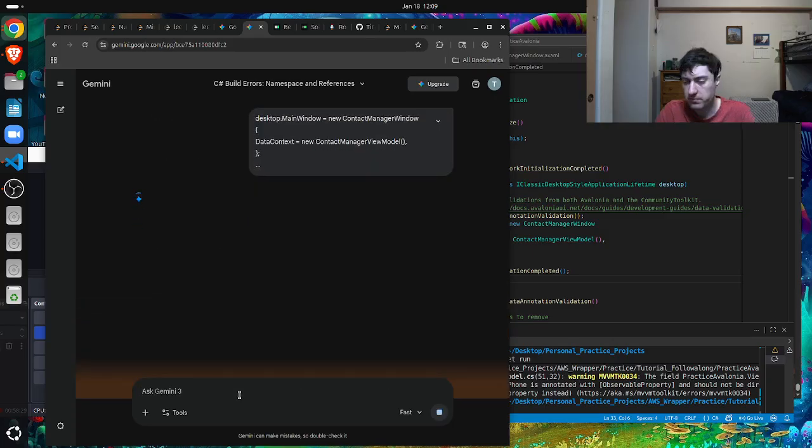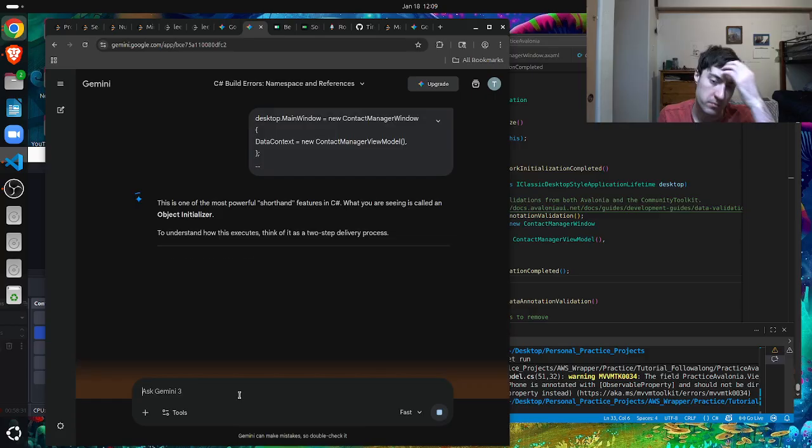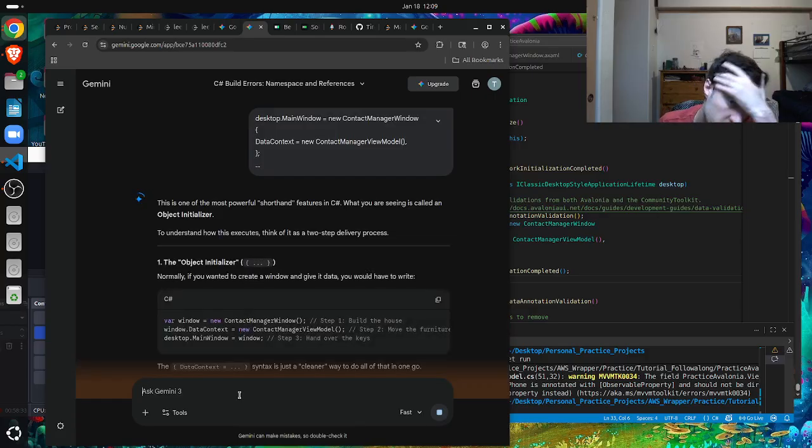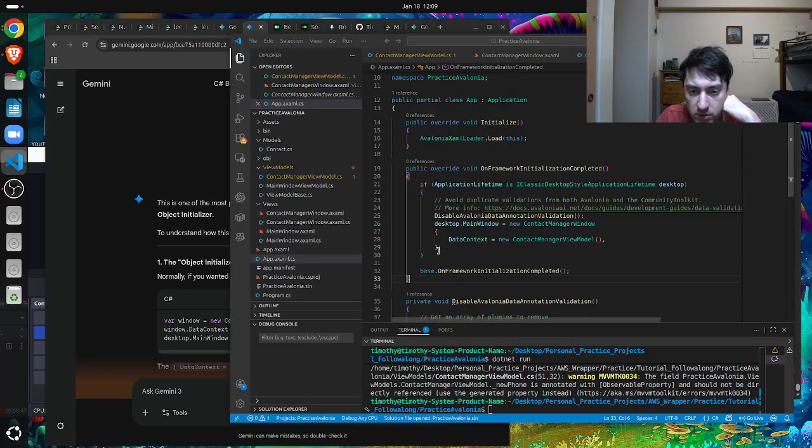Okay. Alright, so this shorthand feature is called an object initializer. Okay. We're creating a new object here.